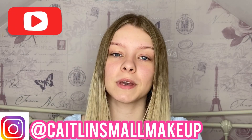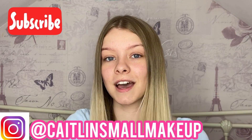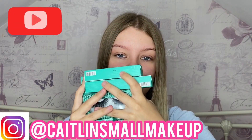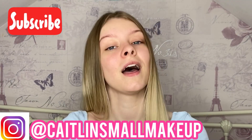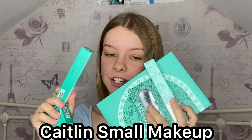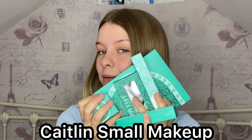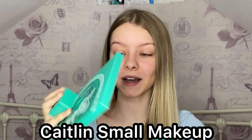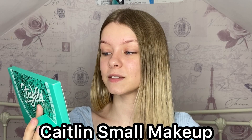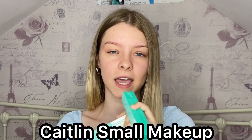So I have five new products here and I'm going to be trying them, showing swatches, showing you how they look. Moving on — first we'll talk about packaging. The packaging is absolutely beautiful; there's mint, white, and black shades used to create the packaging. It actually says on the back of the palettes that it's inspired by tattoo artistry, which I absolutely love — reminds me of henna and stuff like that.